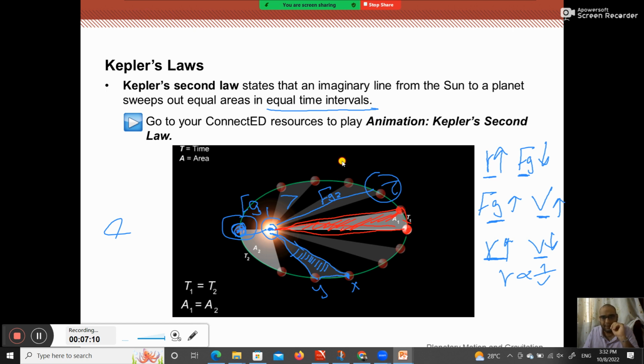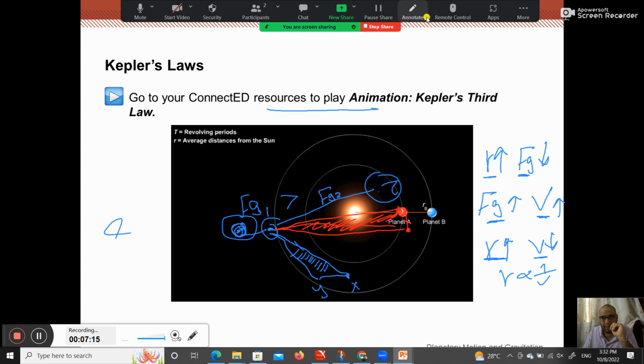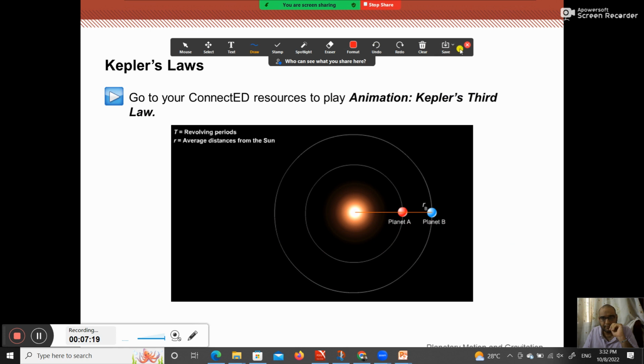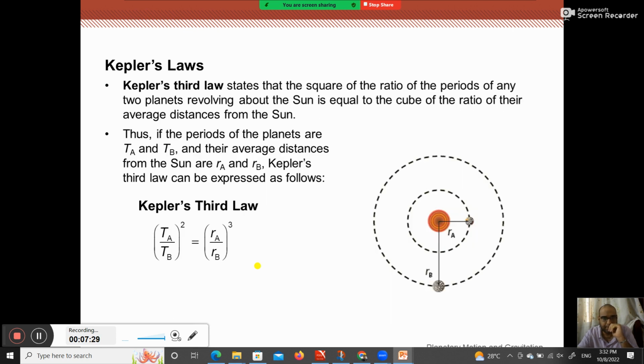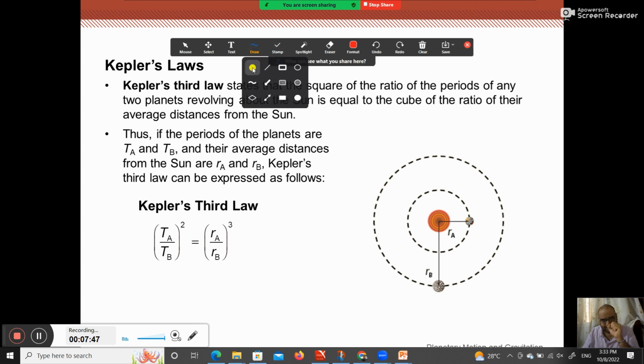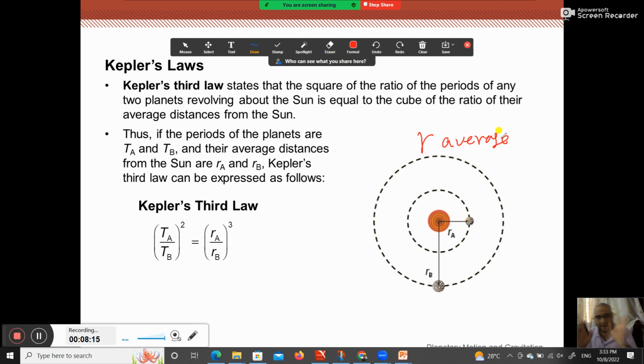اوكي؟ طيب كيبلر ثيرد لو بقى بيقول ايه؟ Kepler's third law represents the relation between the average radius of a certain planet and the average radius of another one. احنا اتفقنا لو الباث بتاعي I'm going to consider the path itself circular. ليه؟ لأن أنا هتعامل مع حاجة اسمها R average. أنا مش هتعامل هنا مع radius of ellipse، لا، أنا هتعامل مع average radius. طب التعامل مع الaverage radius ده هيخلي كأني بتعامل مع constant value اسمها R، والconstant value دي كأنها drawing a circle. طيب هو مش circular path، أنا هتعامل مع R average certain value for a certain planet.